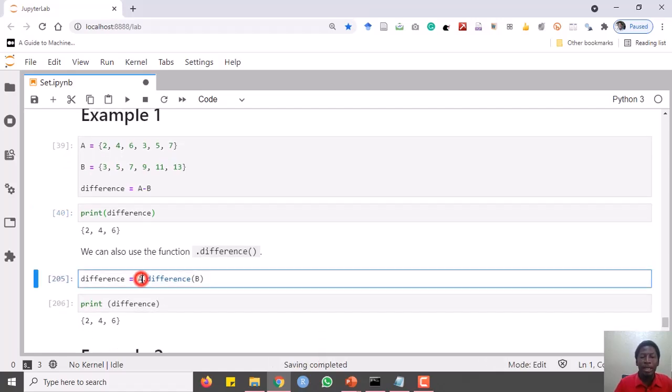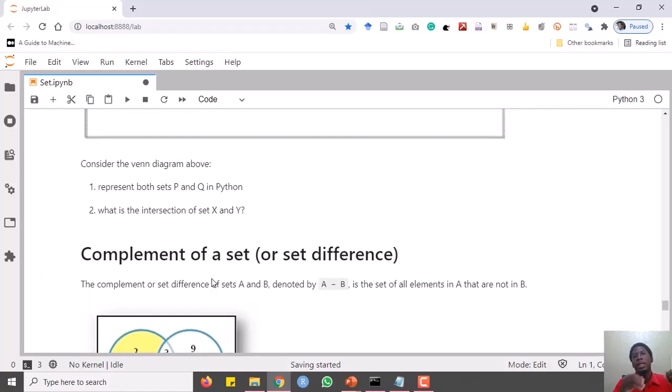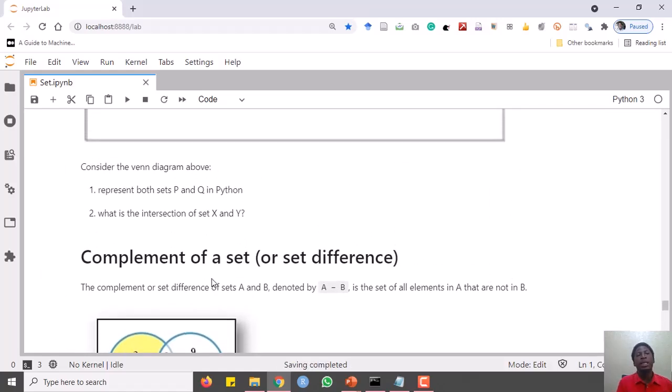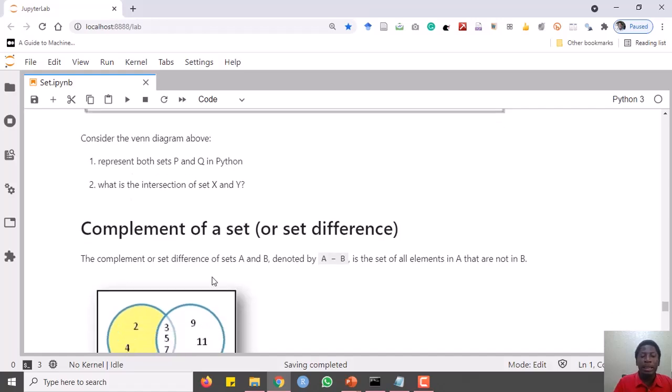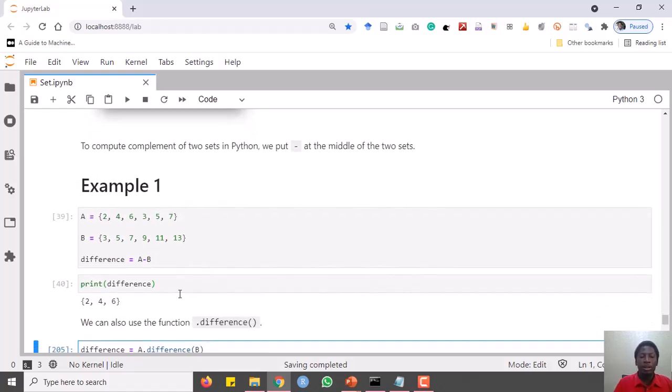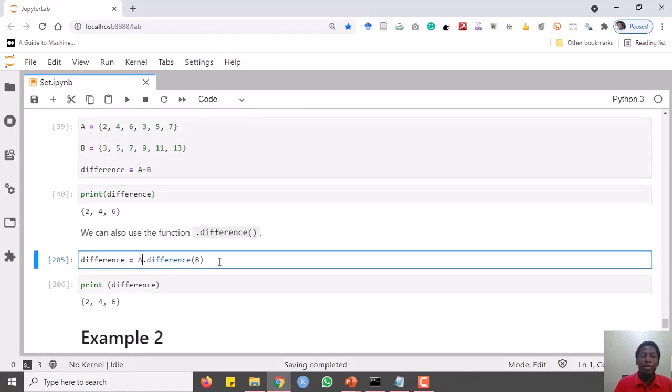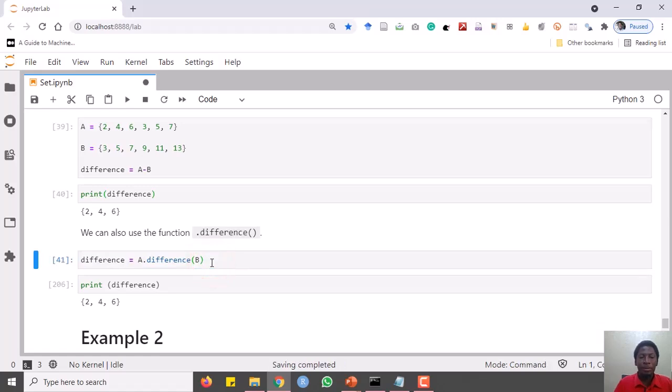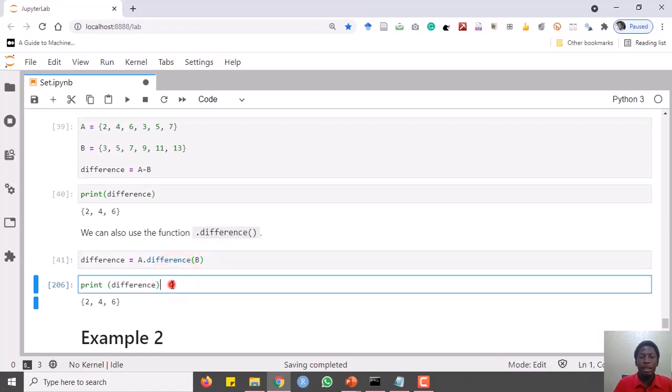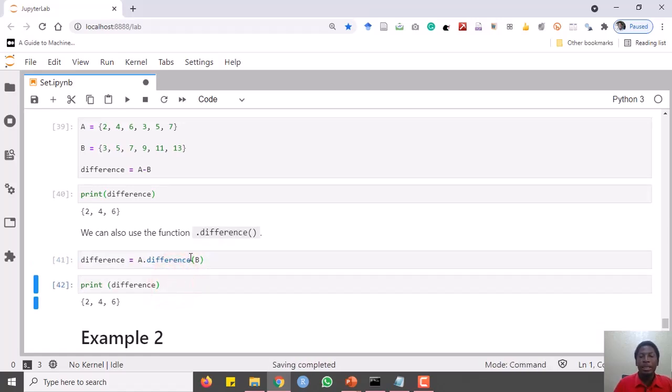For example, we have A dot difference. As you know, when we are doing union, we say A dot union. For intersection, we say A dot intersection. This time around, we just say A dot difference. And when we put a B there, Python will give us the element that is in A but not in B, which is 2, 4, 6.